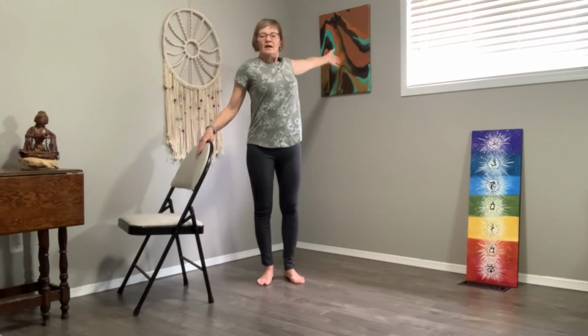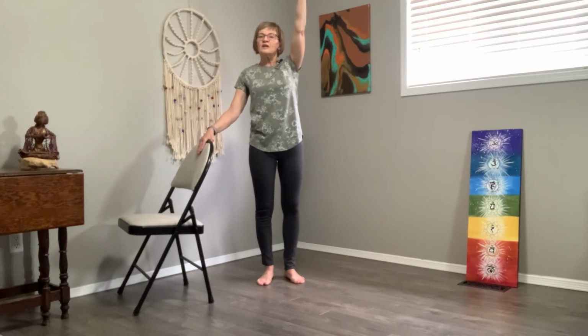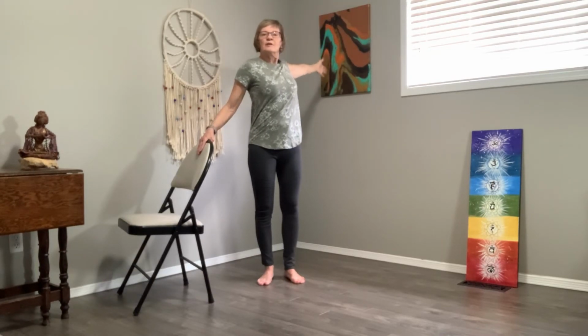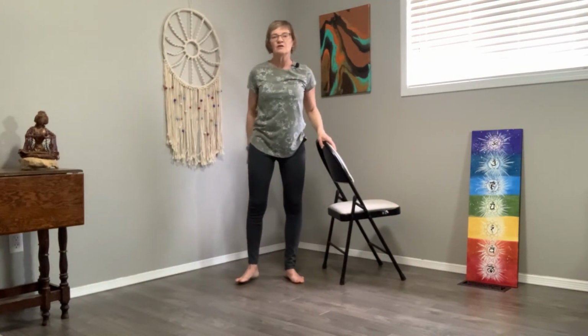And I'll do one more, all the way up, and back, and down. And third time, I'm just doing it nice and slow movement, constant movement, not stopping it anywhere, just keeping that shoulder joint moving. Okay, and then I'm just going to switch to the other side so you can see me do that.